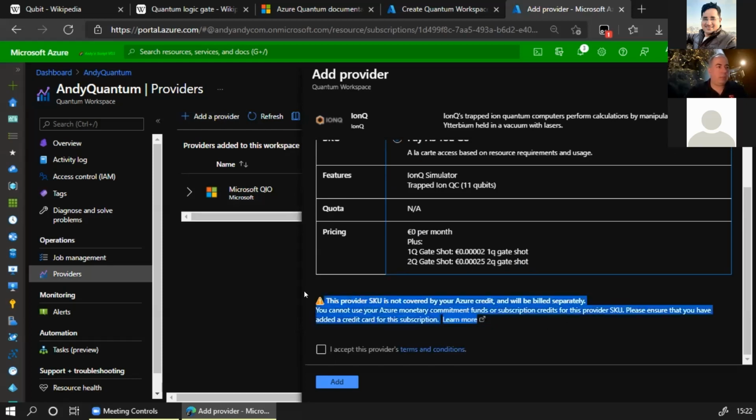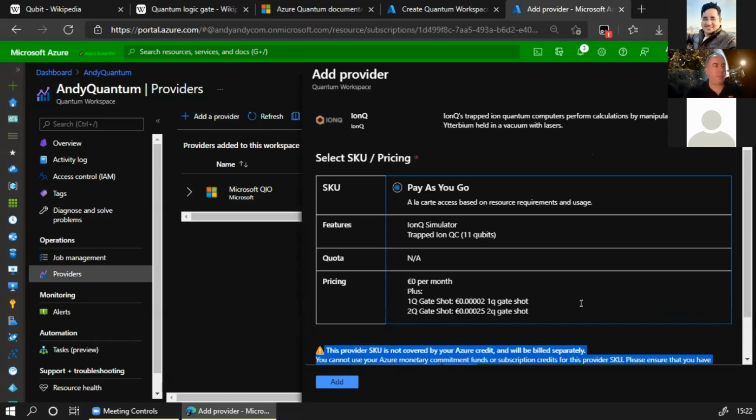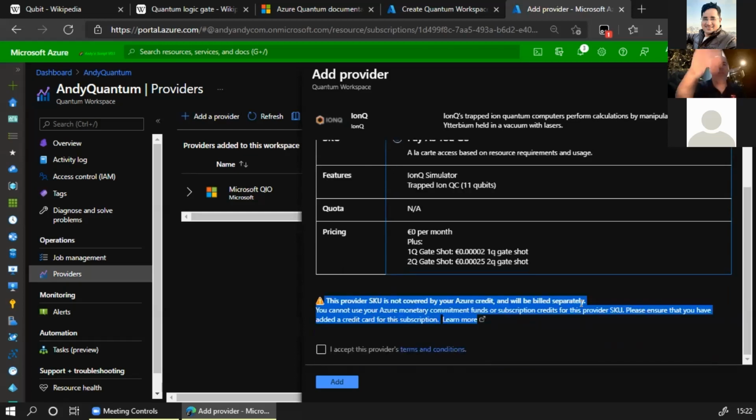However, you will need to start by paying. The free tier that you have does not do this any good. And you can see that running one gate costs this amount of money. It's very cheap, but then you add more and more, and it becomes much more expensive. These are just a few examples for you to try.